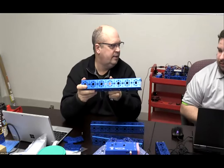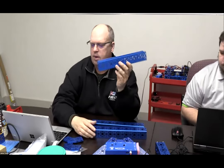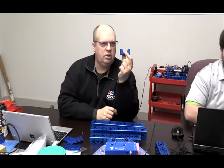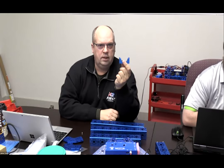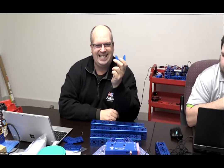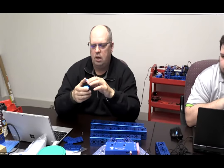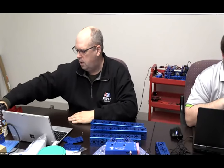Not to use the other motor mount. You could do it with the smaller frame, but you would have to alter your design and use the other motor mount. It just depends what you want to do. Remember, there's no right or wrong way here. We are simply building a sample structure. That's part of those design principles when we did it. We're just doing a sample, that's all we are.